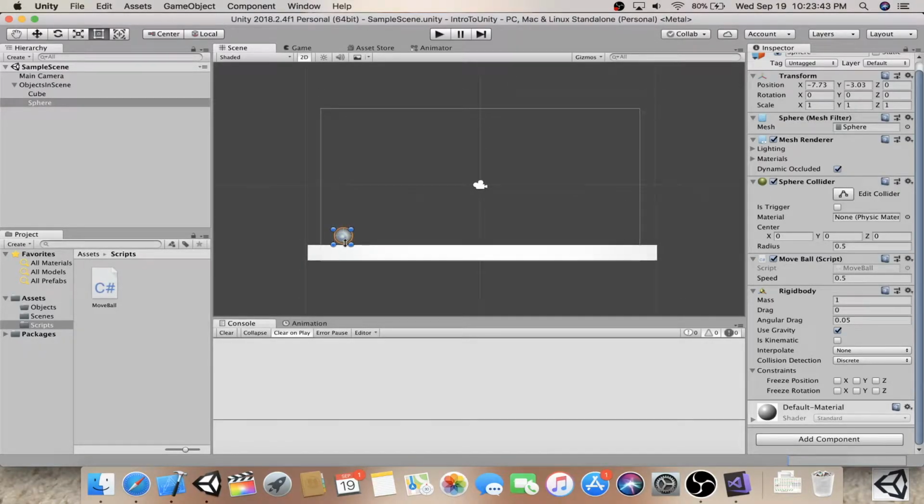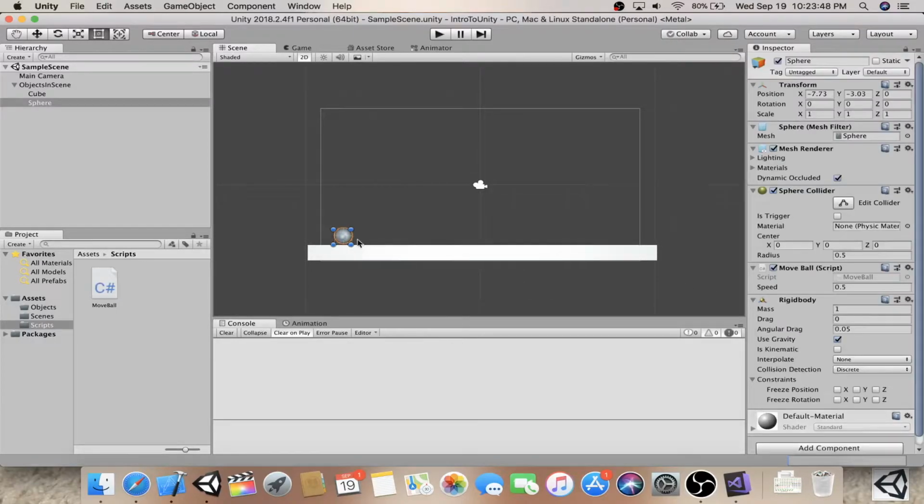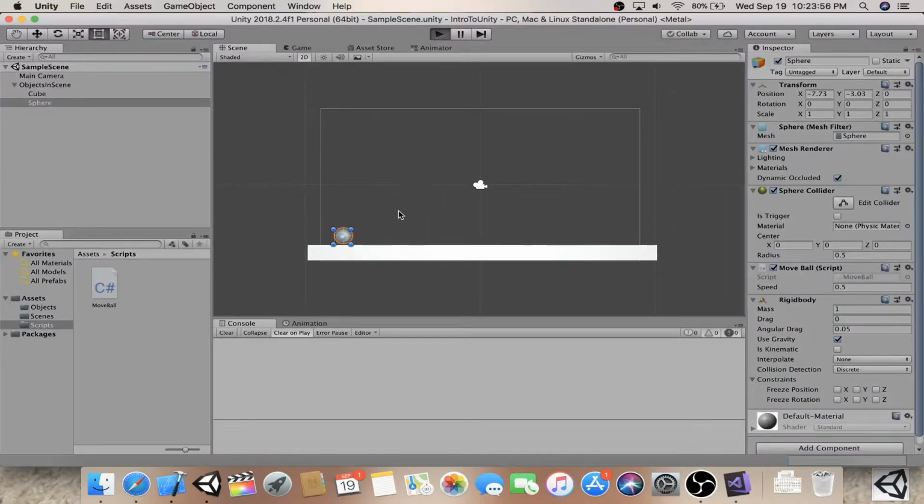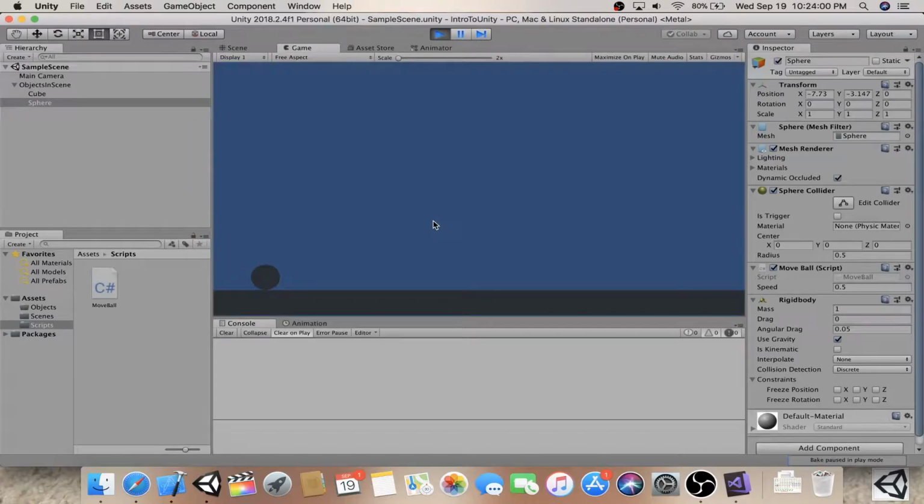So today we're going to be looking a little bit more at this rigid body that we have on this sphere right here, and what we could do with it and how we could actually make the motion of the ball better. If you remember, at the last video we left off to where no matter how much you hold down A or D, it'll always just stop and you have to press it again and again to get the ball to move.